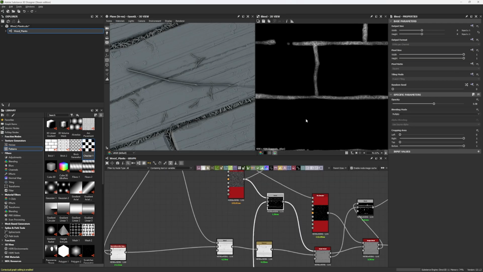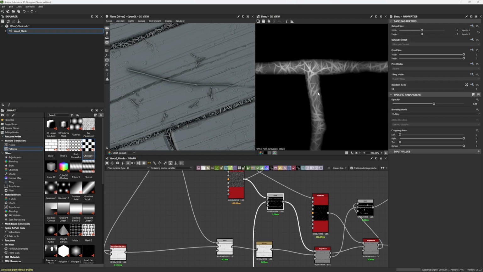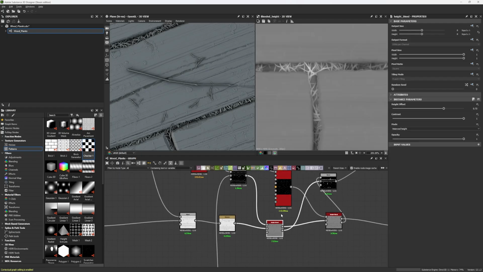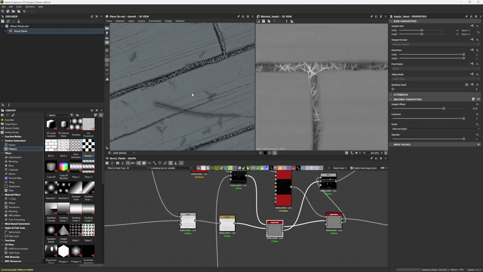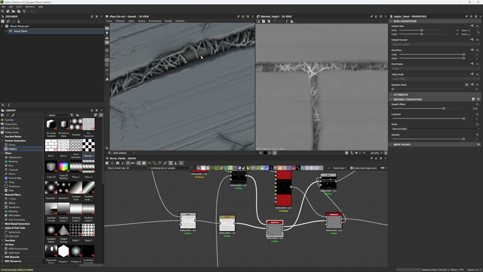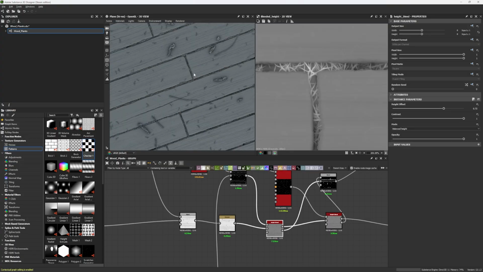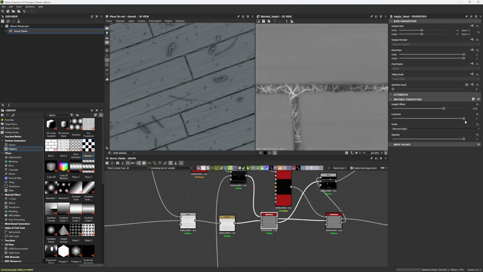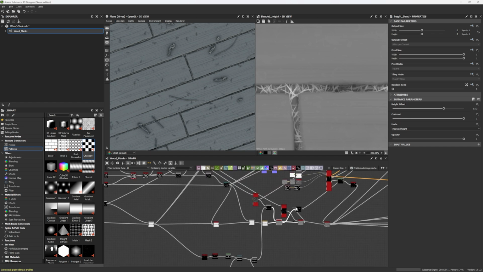Then we're gonna multiply this by the grass that we found before, and use a height blend to blend them all together. As you can see, this is working quite well. Of course, you can see a little bit of this going on below, but when we add the color, that's not even going to be visible, so don't worry about it. Now for the height blend, set your contrast to 1 and your height offset to 0.72. However, for the next part, you're going to do something different.